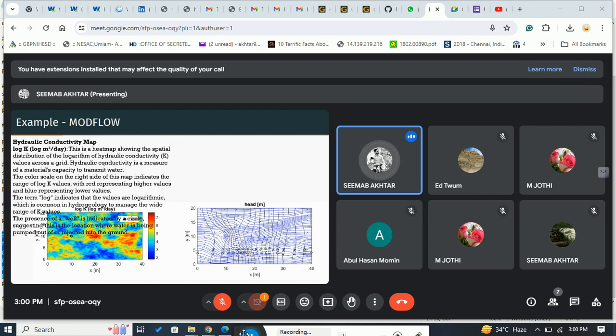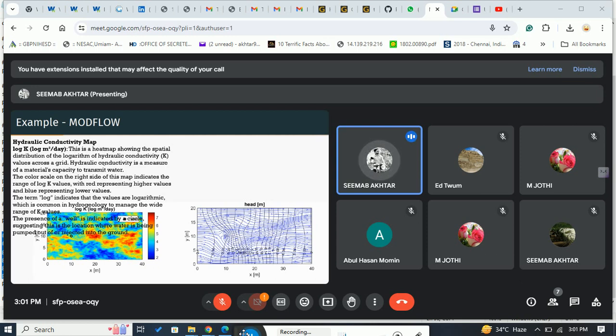The color scale on the right side of the map indicates the range of log K values, with red representing higher values and blue representing lower values. The log indicates the values of the logarithm, which is common in hydrogeology to manage the wide range of hydraulic conductivity. The presence of a well is indicated by a circle, suggesting this is a location where water is being pumped out or injected into the ground.